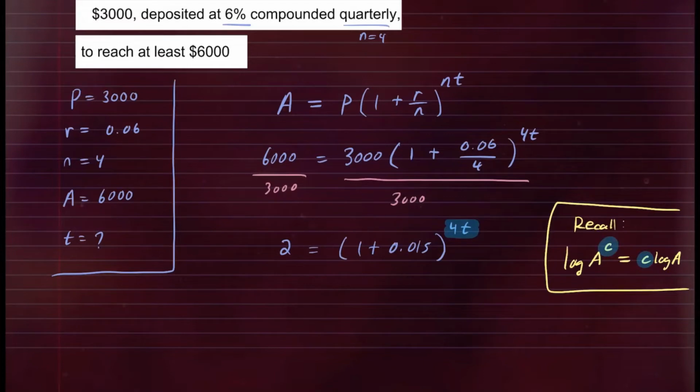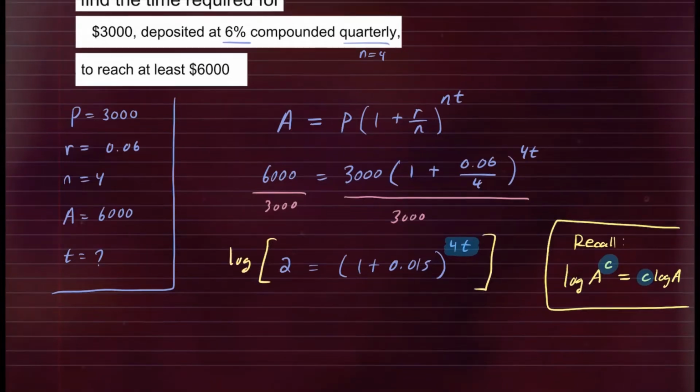Since the variable I'm solving for, t, is in the exponent right here, I'm going to apply the common log on both sides. So let's take the logarithm on both sides, just log like that. This is a log base 10, which we want to use for simplicity. You can use any other base, but it is preferred to use base 10.